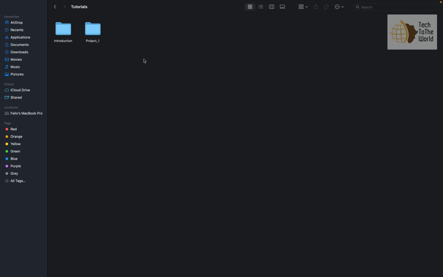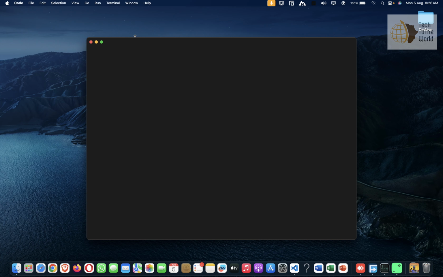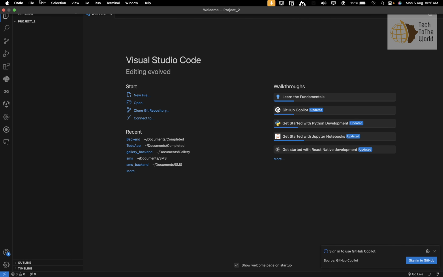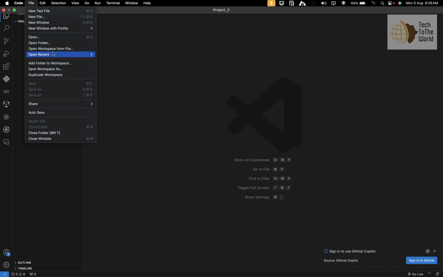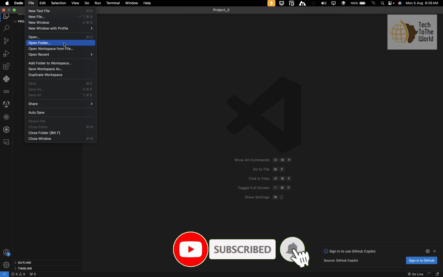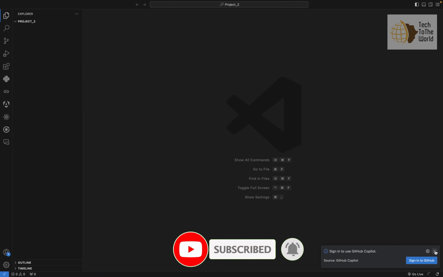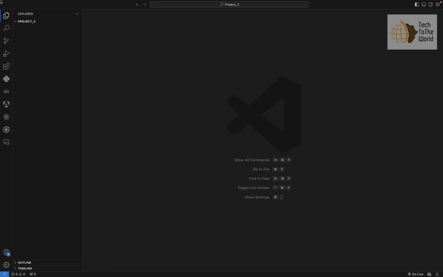Okay. So to continue, I'll just create a new folder in my tutorials folder, but I can have it anywhere on your system. So I'm going to name this project 2, but I can choose any name you prefer. Okay. So just like the first video, you can directly open this with your VS Code, or when your VS Code is opened, you can click on File, then you choose Open Folder, and then you choose the location where you created your folder. Okay. So you click on File, then you choose Open Folder, then you choose the location where you created the folder for your project.